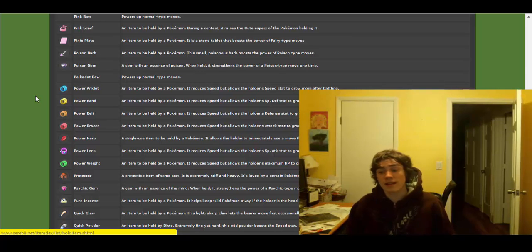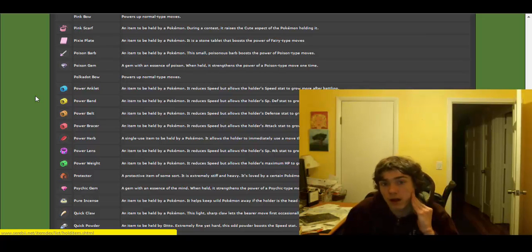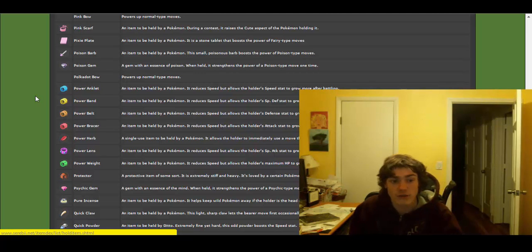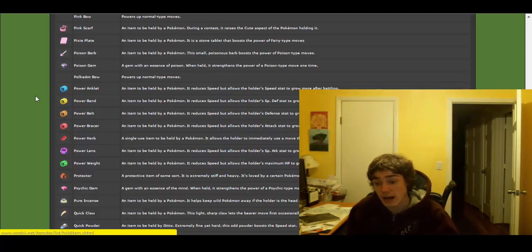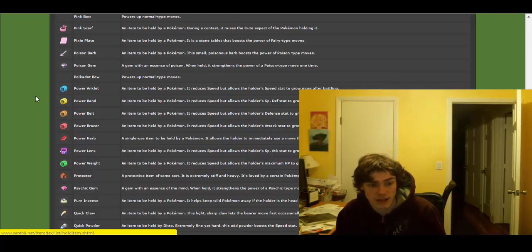Now, they double your EV values that you receive. So let's say you go up against, let's see, a Weepinbell. And Weepinbells typically have about 2 EVs of attack. If you hold on to a Power Bracer, now you're at a +4 every time you battle one. So that's just half as much stuff you have to do.